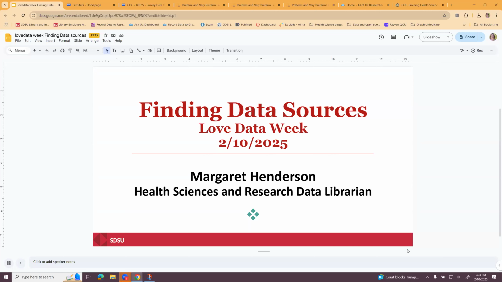Because I can only see a certain number per page, but I can download this. There's a data dictionary download, there's a full screen, and there's a download out here. There's an API if I want to use APIs to go in and get it. You can see I've got different types of files that I can download. So all that information is here. And because of that data dictionary, I know what these upper and lower confidence intervals actually mean. I know about all the different races and ethnicities that I'm going to be seeing coming out of this. I can see how many years are in here, that kind of thing.